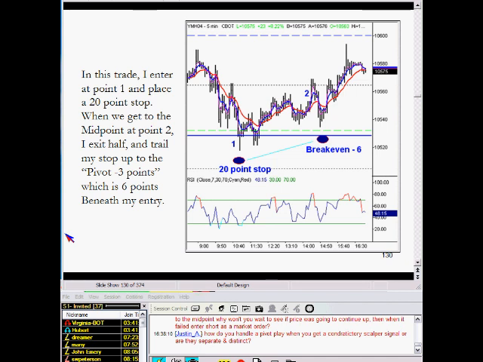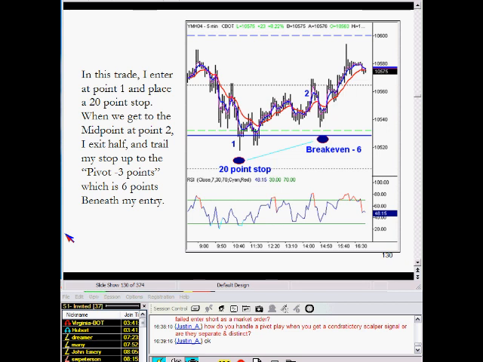So basically the idea with scalper buys and sells is that you want to be in the trade first because you bought or sold a pivot level, and then you get the scalper buy or sell confirmation. Now if the market's just free falling, you can use the scalper buys and sells to get in and out of a trade that way. But we're jumping a little bit ahead of ourselves because we're going to be talking about that tomorrow. If you've been in the room, you've seen the scalper buys and sells, and I'm going to show you how to work those in conjunction with the pivots. Okay? Does everybody understand that on the stops, basically when to move them and how to move them?